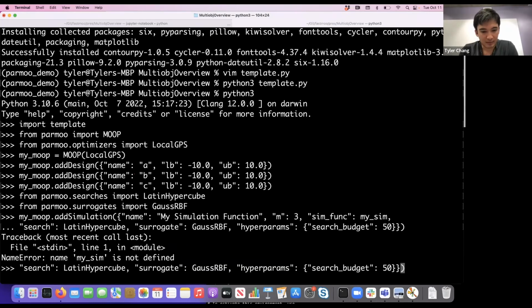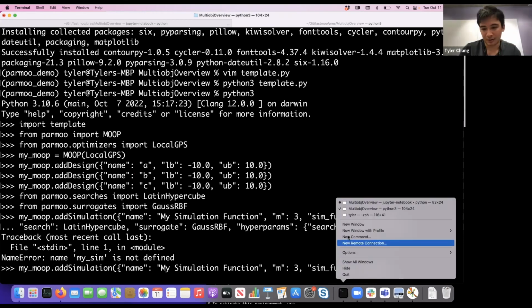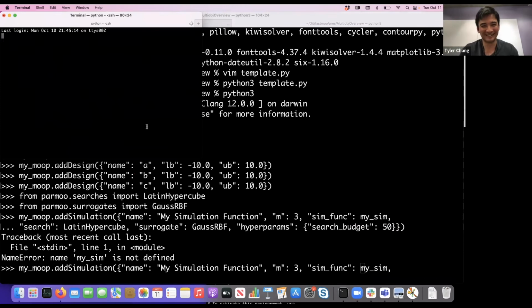No, my sim is not defined. Why not? Sorry, let me open a new window here, see why not.